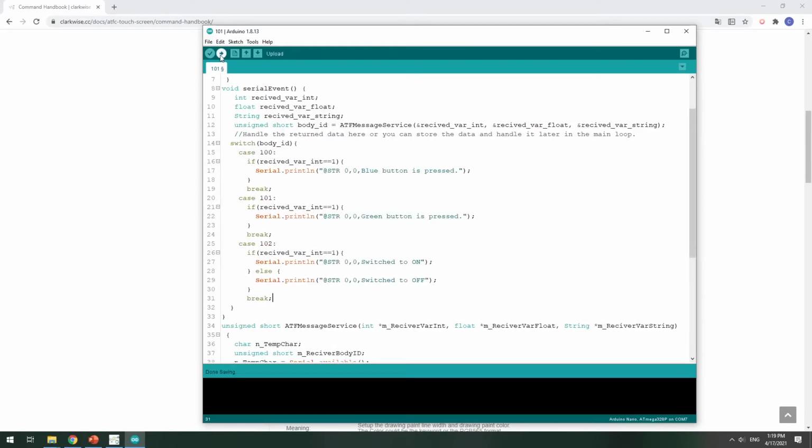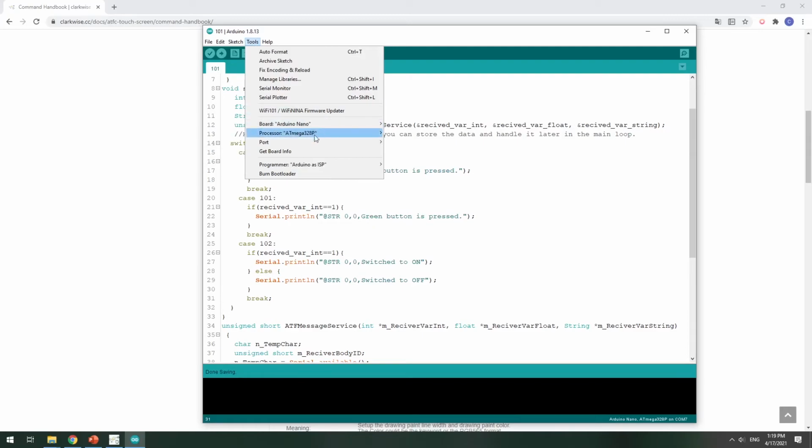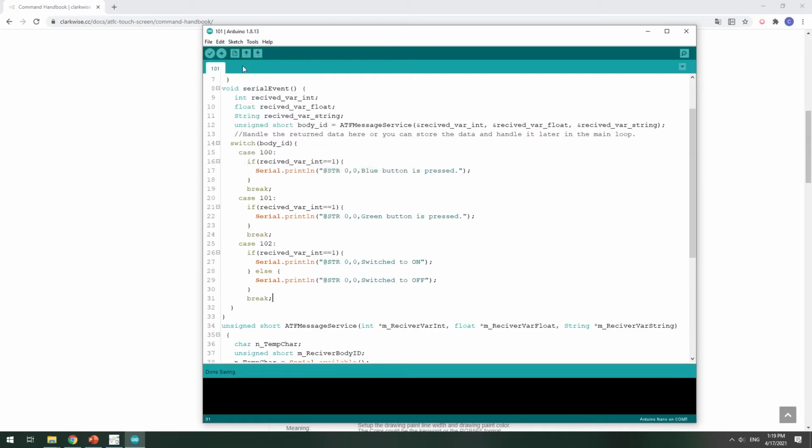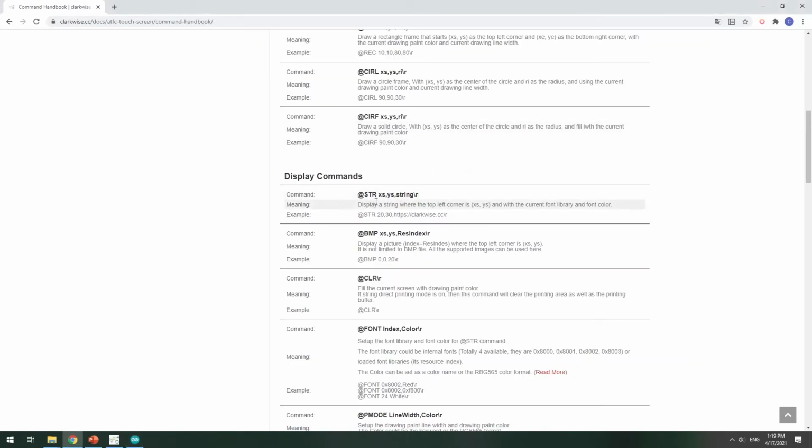Now we save it. Actually, I save it to the same folder. Okay, now we can upload it. I'll connect the Arduino Nano here. Let's connect to the port here and upload. While it's uploading, let's discuss something about the display command here.